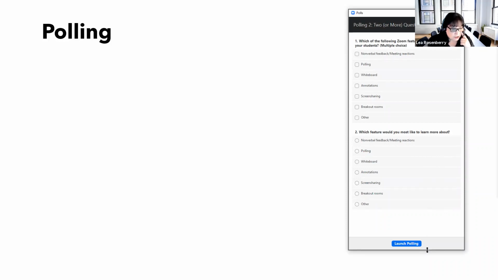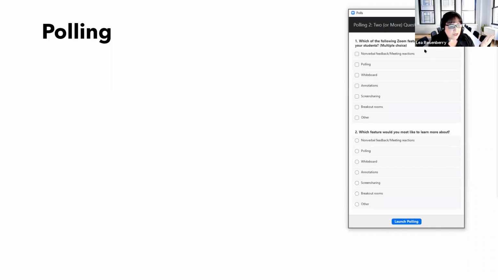In the first question, I want you to tell me what Zoom features you have already used with your students. Choose all the ones that you've used. And then if you've used any others that you can think of, go ahead and click other and type those in chat. Then the second question, it's the same options again, but this time I'd like you to choose the one that you'd most like to learn more about.